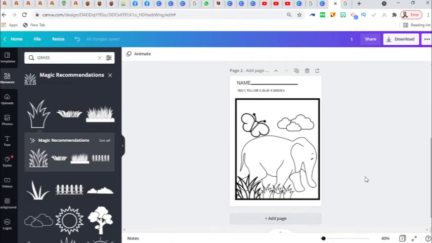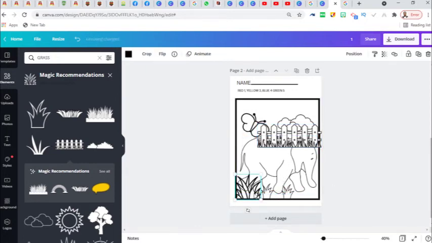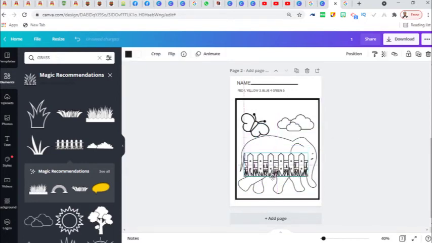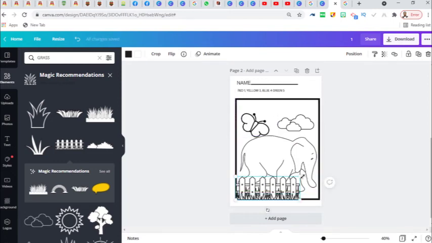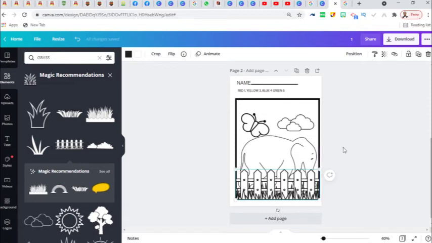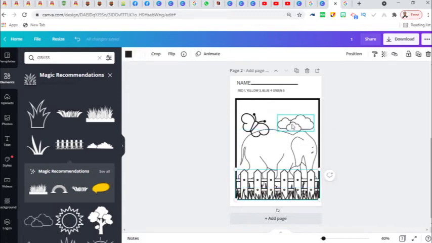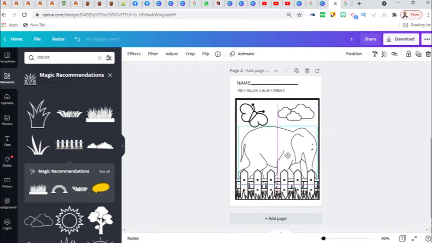So what's the next thing I'm going to do? The next thing I'm going to do, I would like it like a garden. It's a garden. Oh, that's true. Garden is fine. The garden of elephant. Okay, so the elephant is in the garden. Let me make it go up a little bit. Yeah, it's not bad. So the elephant is in the garden.